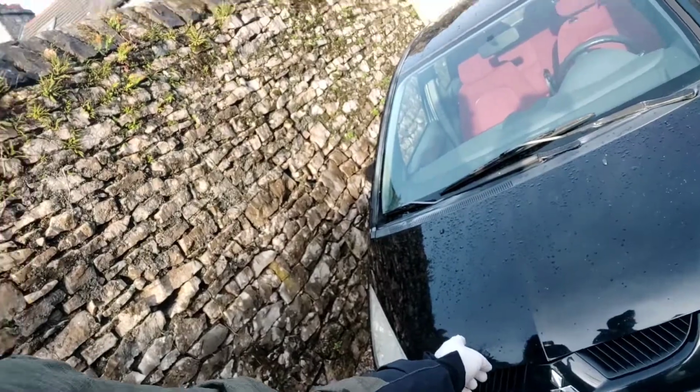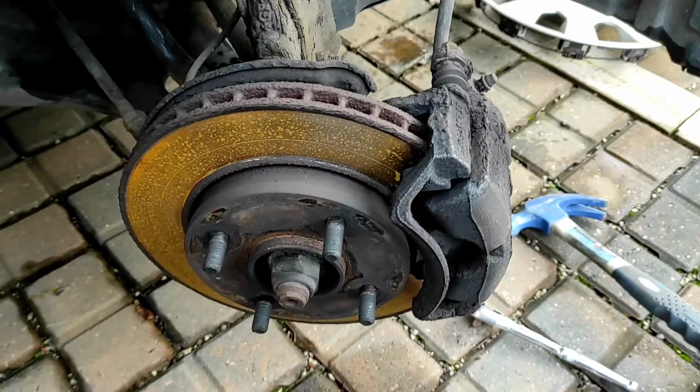So today I am going to be doing the brake discs on Sarah's Mitsubishi Colt. So we're doing front discs and pads. Basically it went for MOT. Obviously we bought it not long ago. Took it for MOT and all it failed on was a bulb and the brake pads being a bit low. So we're going to swap the brake discs and pads over now. I'll get the car jacked up and get the wheel off and then we'll go from there.